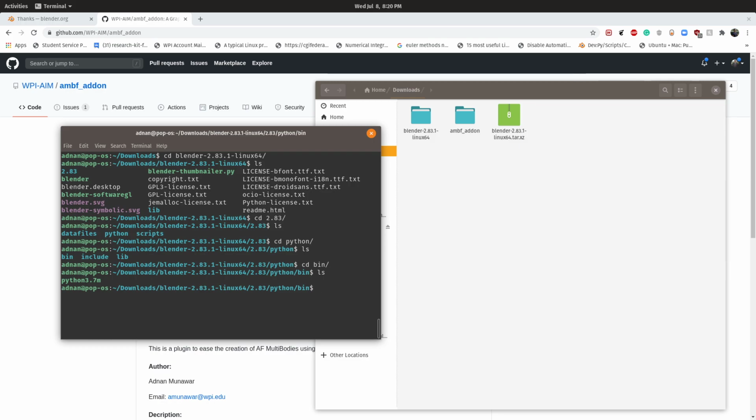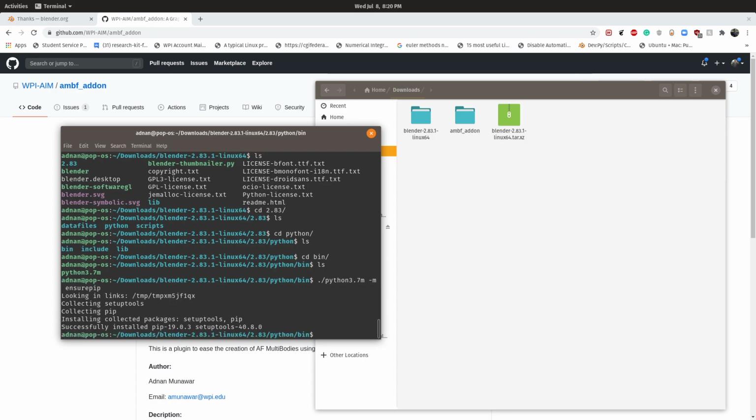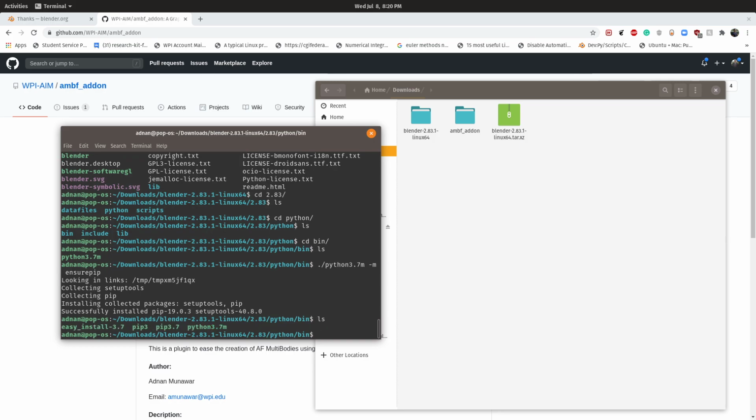Pip can be installed by typing the following command. Make sure to include the ./ before the Python command, as we want to install pip for this Python interpreter. We can list the folder contents again to see that we have the pip files in this folder now.